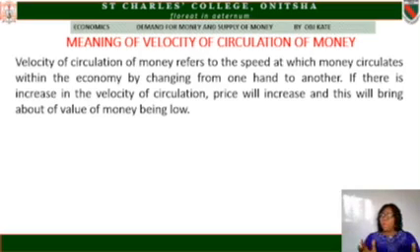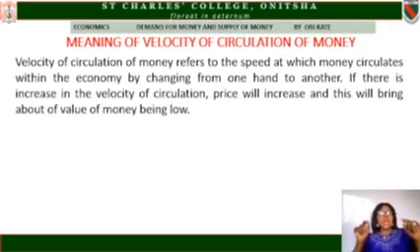So, what do we mean by velocity of circulation of money? I know that most of you who are science students have been hearing about this word velocity in physics. But that of physics and that of economics may not be the same thing. In economics, we are now learning it under money. So, what do we mean by velocity of circulation of money? It refers to the speed at which money circulates within the economy by changing from one hand to another.